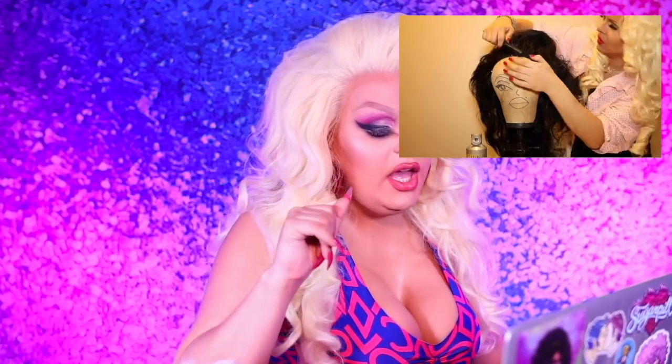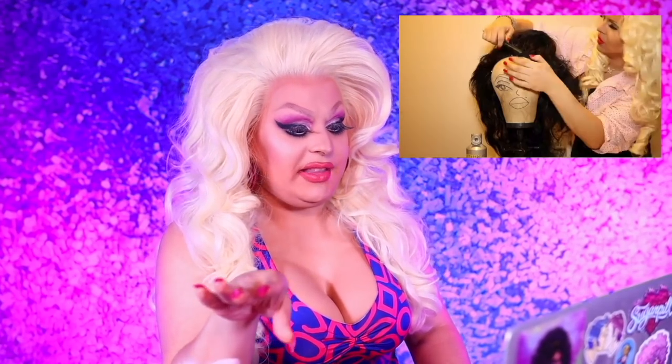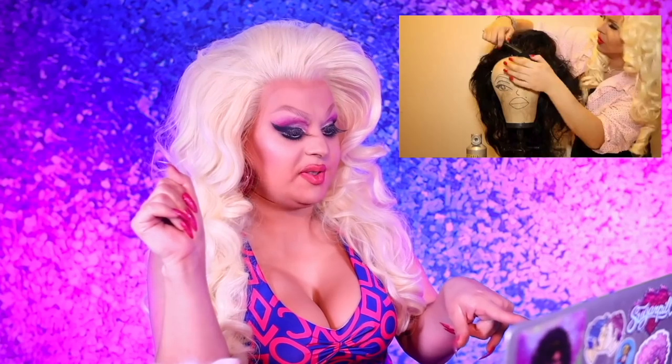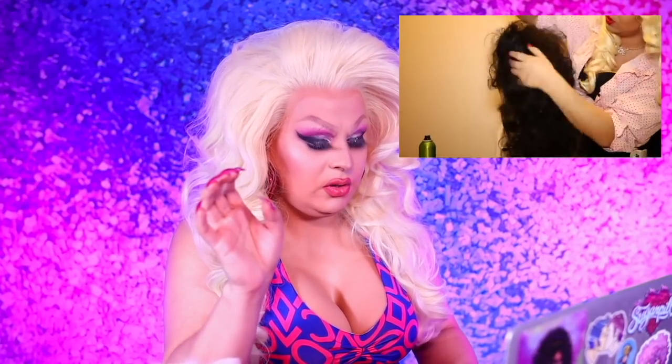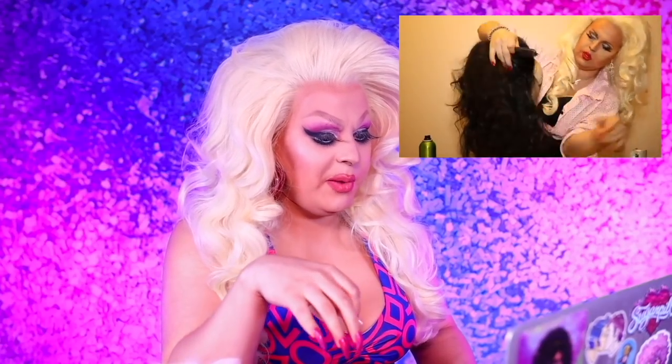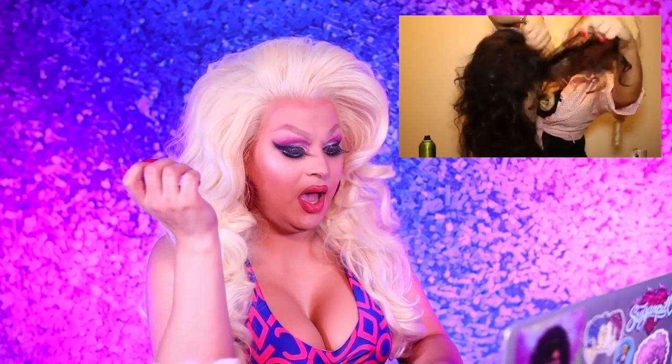Is it ever going to get pretty though? Looking at it, this wig was trash — that Vivica A. Fox wig. Those beauty shop wigs, you seldom ever got anything good out of them. I should have forked over the cash and bought something from Amazon — that would have gotten me a better result. Those hard fronts have a full rounded hairline and nothing's ever going to look good. That way the wig will smooth out and give you a really fine finished look. It's never going to smooth out though if you keep using that styling comb. Stop smoothing it with the teasing brush. You spray more on it, the harder it is to come back from that.